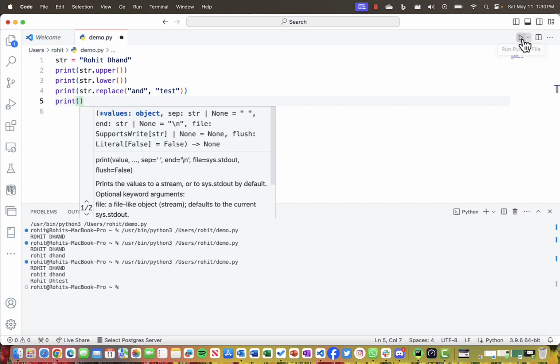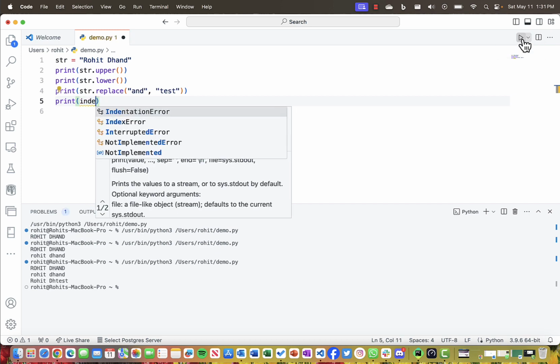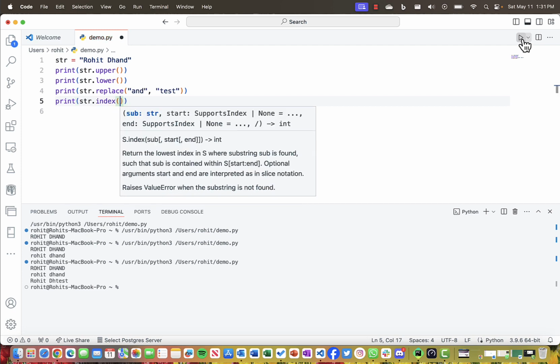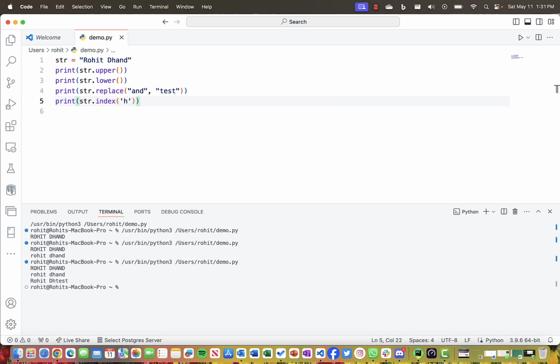We could also use, let's say, the index function. I say string dot index, and then let's say I just want to find the index of, for example, h. Now if I run this, it gives me an index of 2. What happens is, h is coming at this place and at this place, but because it's an array, this starts from 0, this is 1, and h is at second index. When you use an index function, it is going to find the first occurrence of h, or the character which you are trying to find. It doesn't go on to the next one.